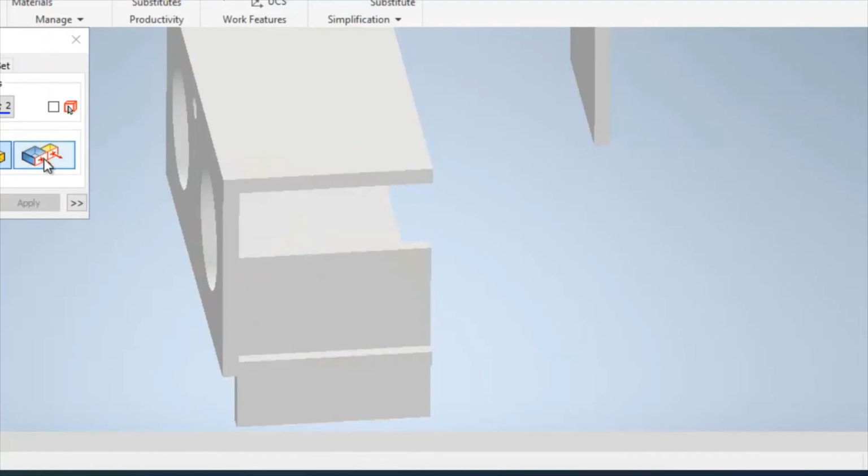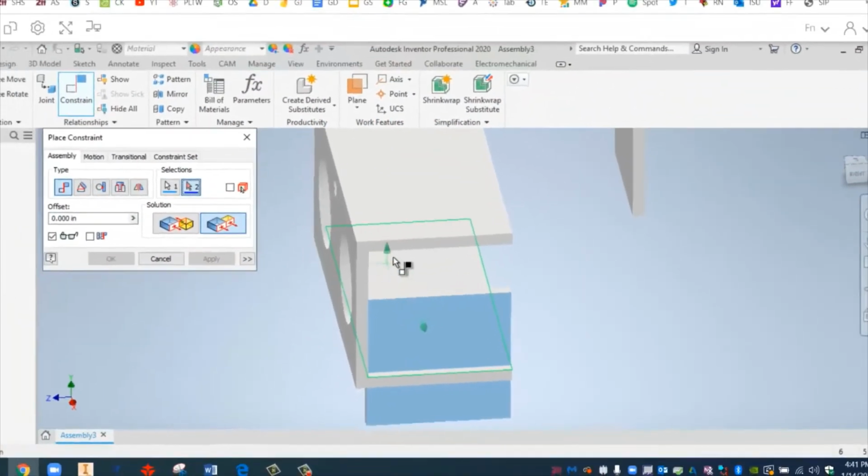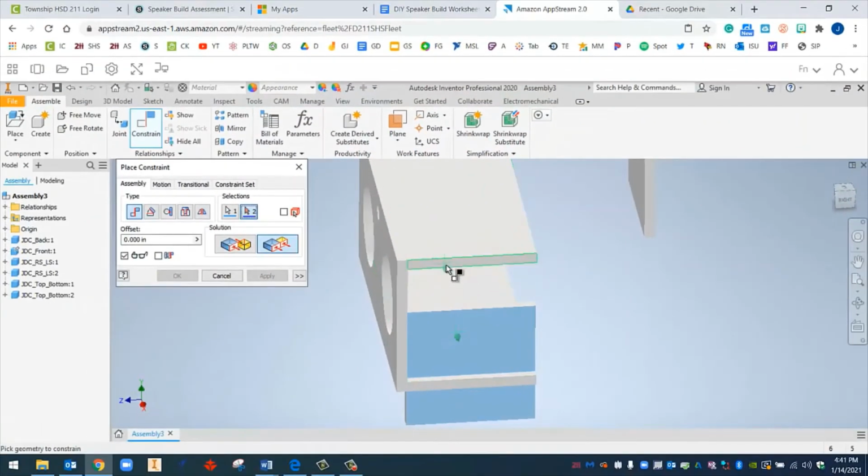What if we do a flush? What if we click on flush? You could do this a couple of different ways, but with flush, we know that this surface needs to be flush with this surface right here. And see how it shifts over?